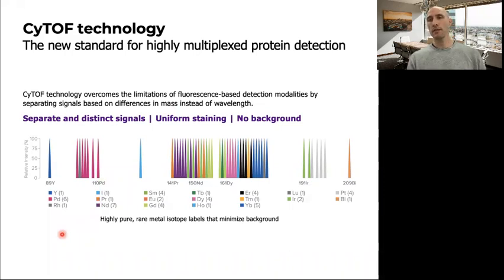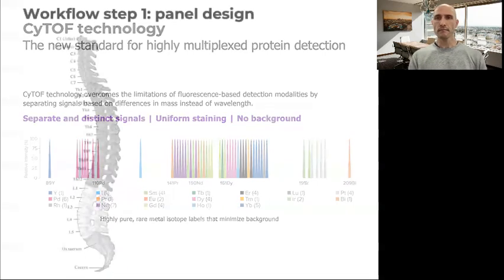Hyperion IMC, Imaging Mass Cytometry, uses the well-known CyTOF technology, in which, as you know, limitations of the fluorescence label antibodies are overcome by using pure metals, as you can see here, that are separated by mass instead of by wavelength. So with an appropriate panel design and appropriate sample optimization, you have to deal with, I would say, little to none spillover and compensation, as many of you may know.